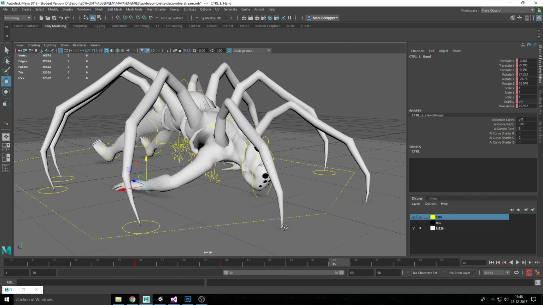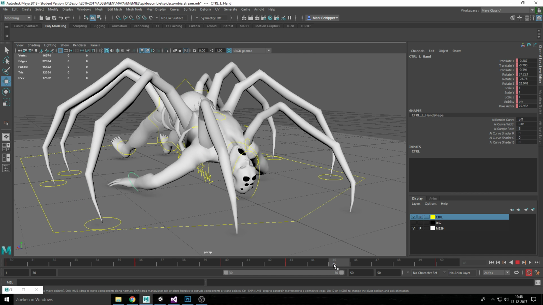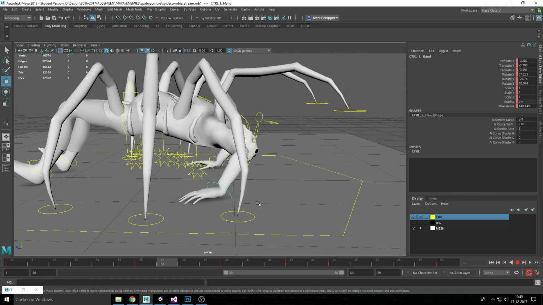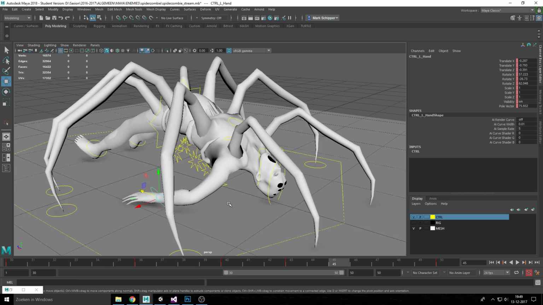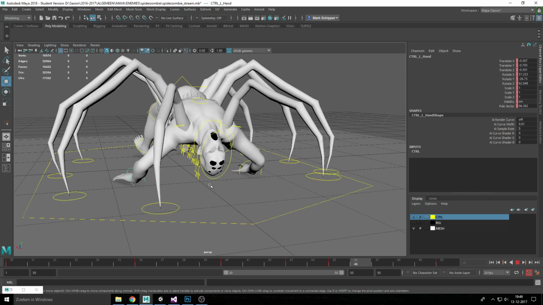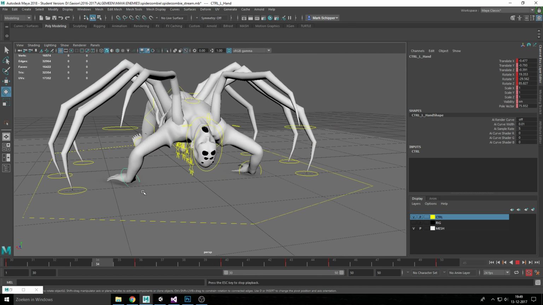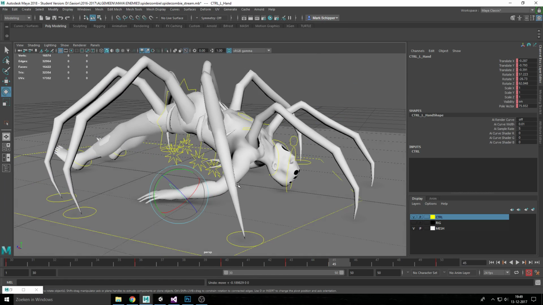Let's not do that either. But if you move it this way, I don't know. Nope. Maybe move it in. That could work, I suppose. Still really weird though.